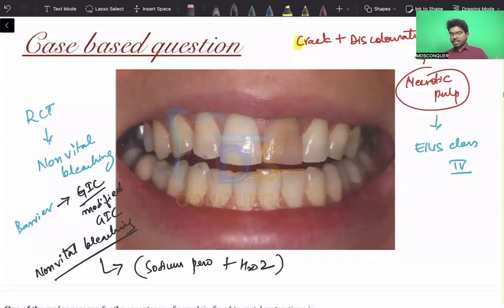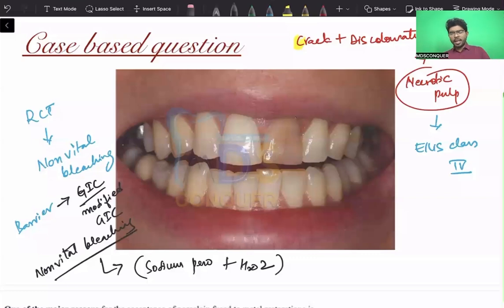The diagnosis of this case is that you can see a crack and a discoloration, which is basically due to the necrotic pulp, and the class and the diagnosis is going to be Ellis class 4. Or if they're asking for the American Association of Endodontics classification, this is going to be necrotic pulp. Based upon the radiographic or clinical features, you have to diagnose the periapical area. For example, if the patient has tenderness on vertical percussion, the diagnosis is going to be necrotic tooth with symptomatic apical periodontitis.